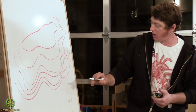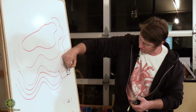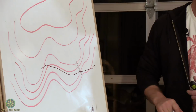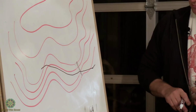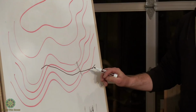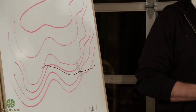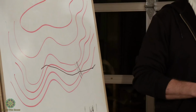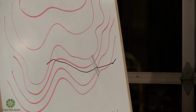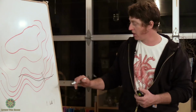If we can go slightly off contour, so say we entered it here and we do something like this, and then this is 1, 2, 3, 4, 5, basically 500 feet over 40 foot height. So our slope angle is much less. And the other cool thing we can do is, in theory, a short road is kind of nice because you need less gravel, but then you're going to have a lot more erosion and a lot more maintenance with that slope. If we stretch that road out, we're going to have more initial investment in the road, but a lot less maintenance over the years. So this is contour, this is slightly off contour. Does that make sense?